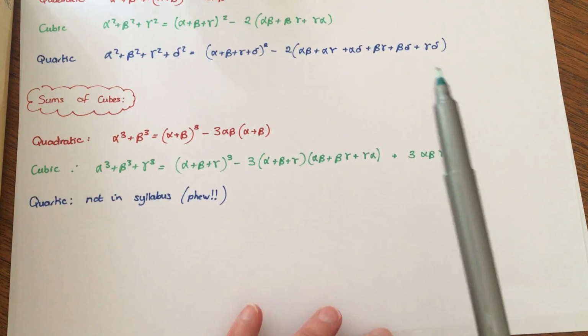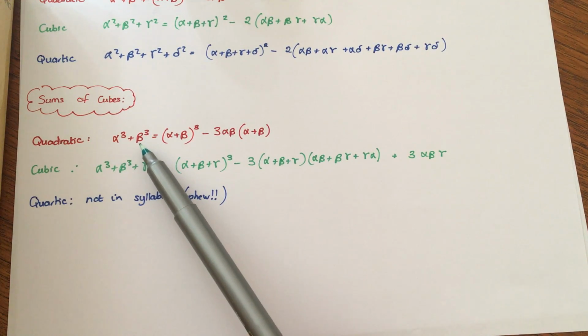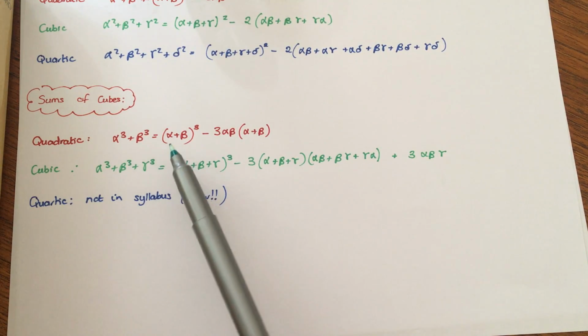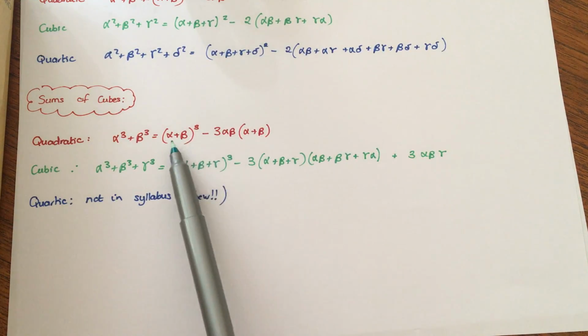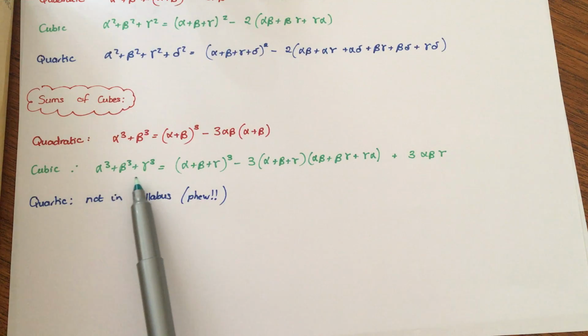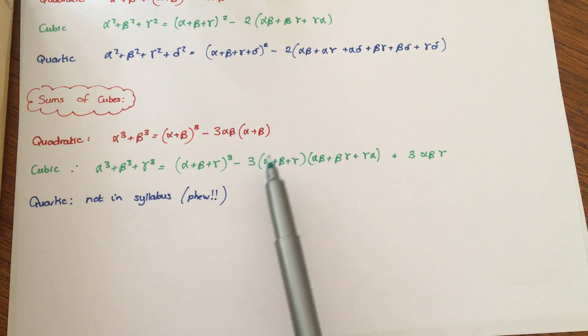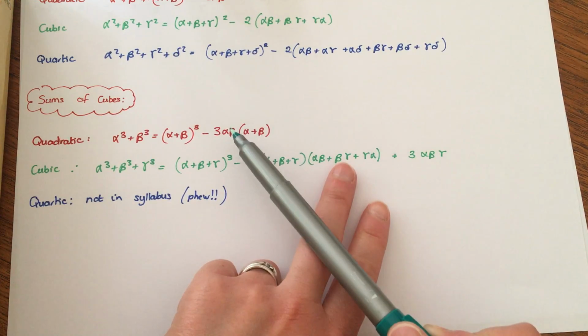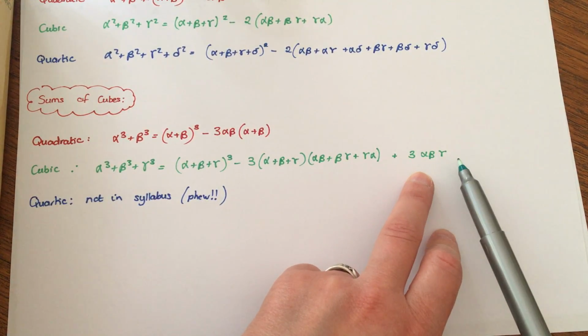And the last one is the sums of cubes. Now I did go over this, I can't remember if it was the first or second lesson, but this was one of the questions that we did, and I went over the multiplying out for this, so you can go back and find that if you can't remember it. But the sums of cubes, so there's the cubes of quadratics, which is this one here. So not dissimilar to this. The individual things cubed, take away 3 of the things added and the things times. For cubics, it's here. The sum of the things cubed, take away 3 of the things added and the things times, and then the extra bits.